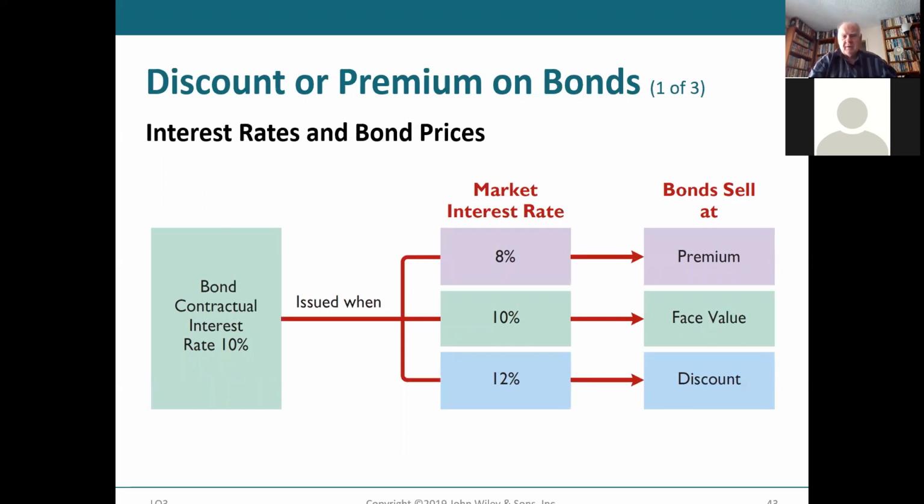Now, here we go with the tricky stuff. Bond contractual interest is 10%. We're using 10% in the book, it looks like. If the market rate is the same, we'll get the face value. In other words, if we're paying what's called the market rate, we will get exactly the amount of money we're trying to borrow. But if we're paying lower than the market, which in this case is 12%, we're only going to get 90-something thousand. That's called selling the bond at a discount. Or if we're paying more, we get a premium.